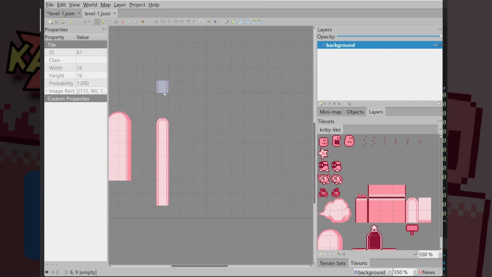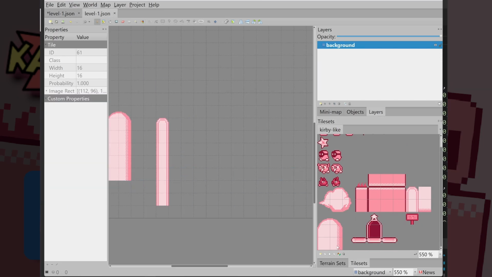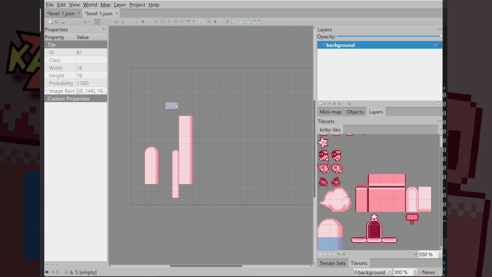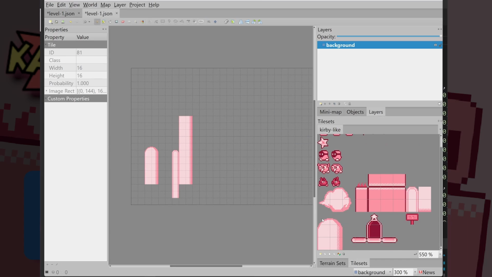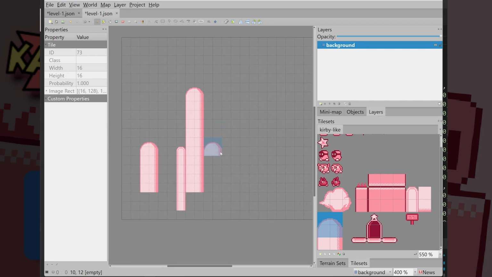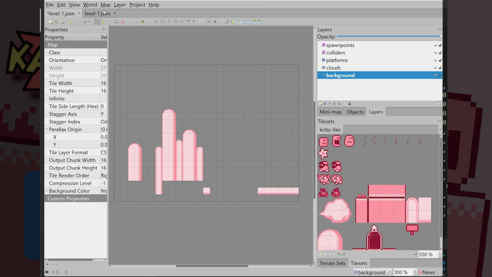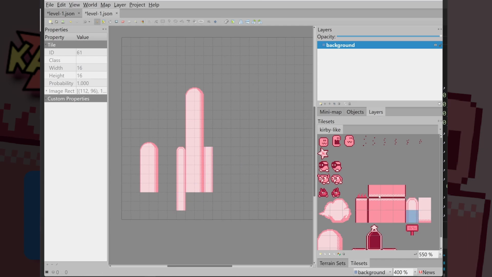By the way, always save while doing this. And then another hill. So I'm just going to copy those two. By the way, you don't need to hold control. You can just click and drag, and you can select more than one. And here you're going to have a big map. So you know what? I'm not going to worry about having it exactly the same anyway. So this is just to show you. Afterwards, I'm probably going to use the same map that you have here for level 2, as I said. I'm just going to use what I already had. So here, okay, so this looks like this.